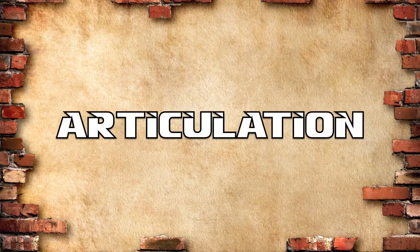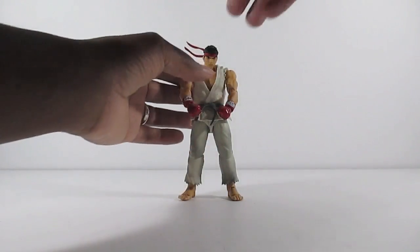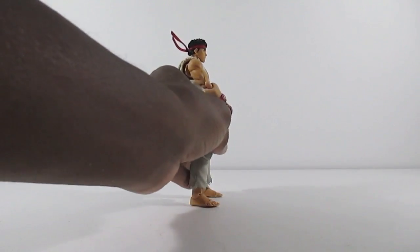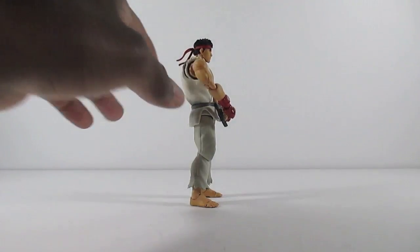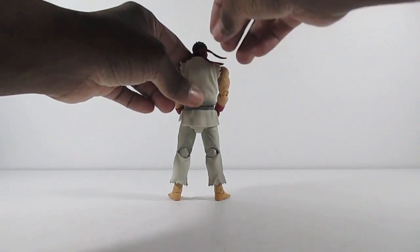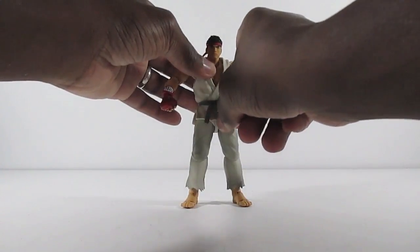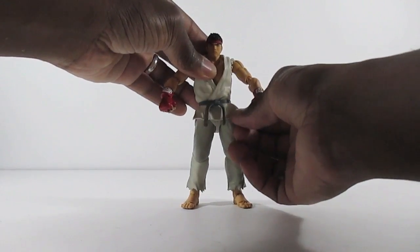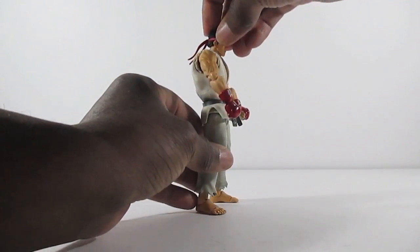All right, let's look at the articulation. And remember, they are successfully pursuing character expression through humanoid action, which means this figure moves the way that a person does. So as you can see, this is him standing up straight from the side. The bandana is articulated, so you can actually move that around. It's pretty awesome, so you can get falling, swaying to the side, etc. His shoulders on mine are pretty stiff, but you have plenty of articulation. The bottom portion of the gi, where the belt is, is rubbery kind of plastic, and it's movable. It's floating.